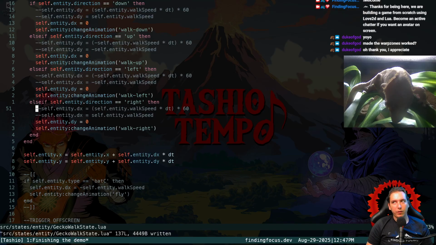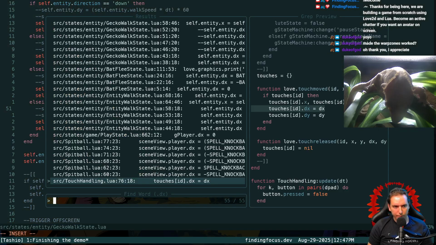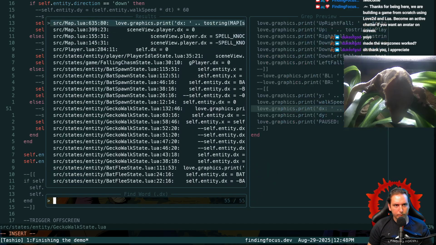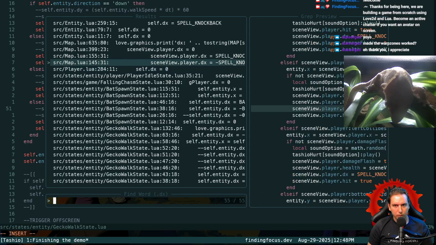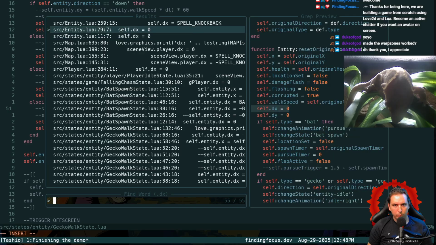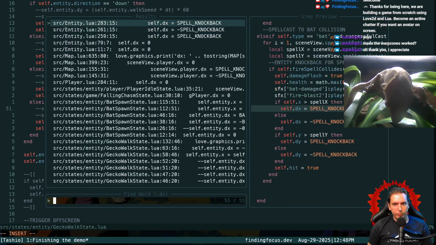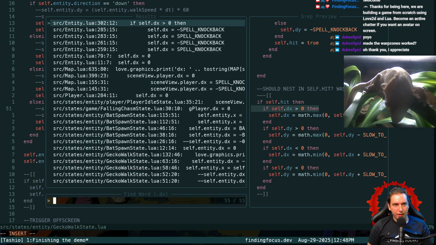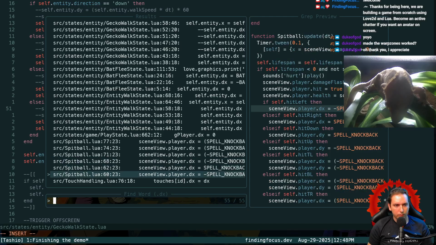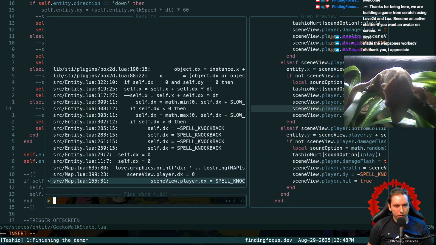So I guess what we can do, how do we handle our player dx? That's what I want to know. I want to see where we're doing our player velocity update. So it's probably in the player class. Really?